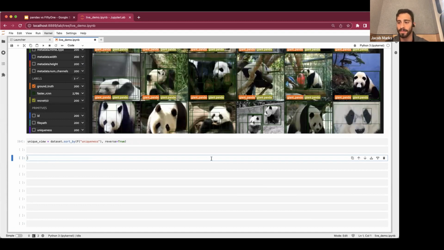Okay. Now, let's say we want to just view images that are very crowded. So let's say images that have more than 10 predicted detections in them. We can do that as well. So let's create a filter separately that we're going to then apply. We can use the ViewField and say, taking our detections subfield and looking where that is greater than or equal to 10.